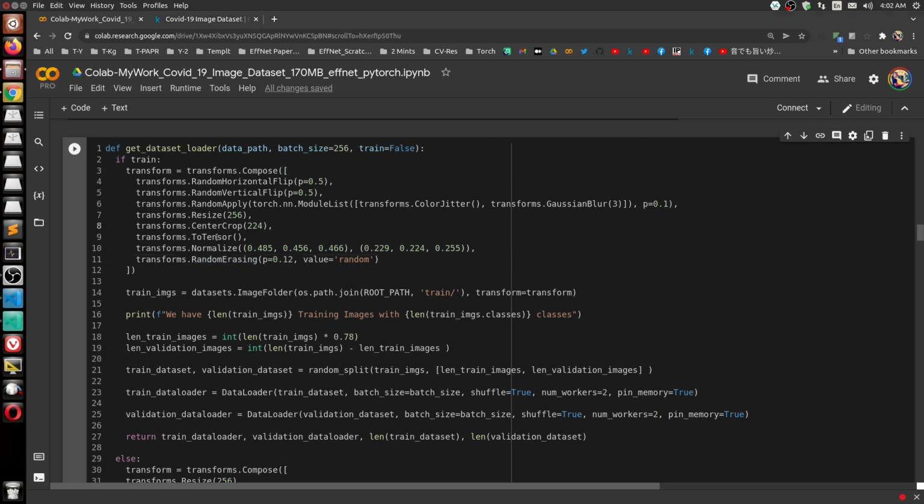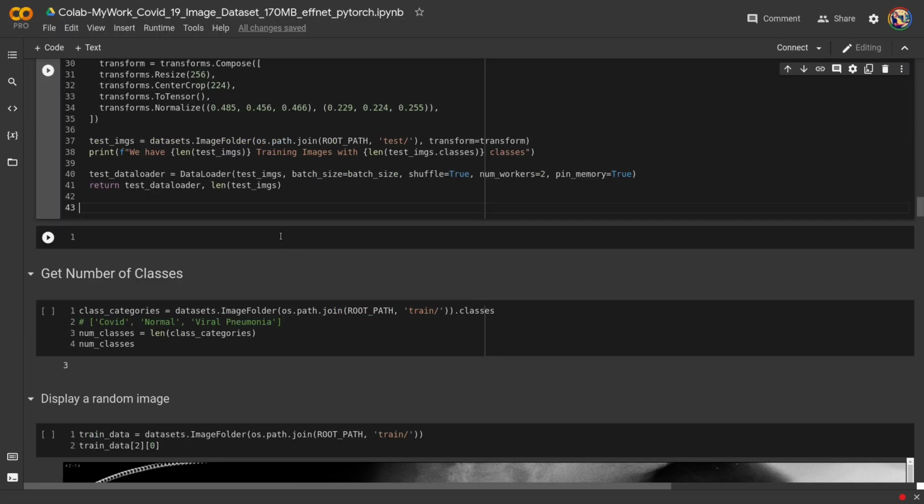Then in center crop, this method will crop the image at the center, and if the image size is smaller than the output size along any edge, then in that case the image is padded with 0, and then it is center cropped. And what else? So I'm also applying normalize. This is very important. So see, in the normalize, the images will be scaled and normalized, but why I'm using these specific numbers here.